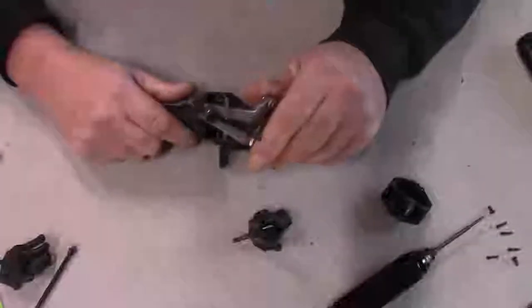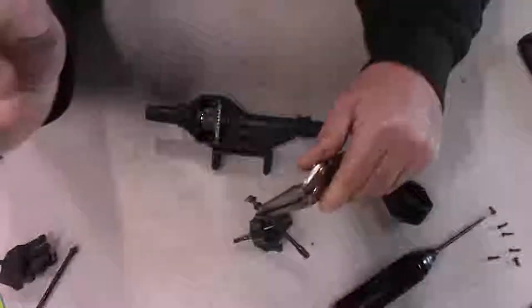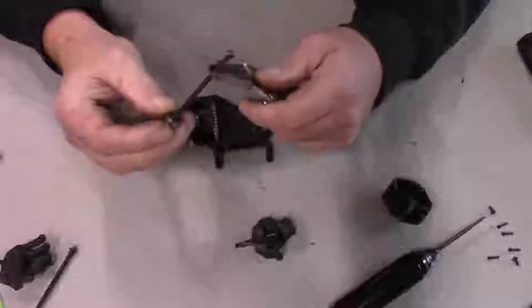Okay, same thing on the other side, where it was stuck in the housing. I don't know if y'all can see this, but there's a little bit of rust around the outer edge of it. Checking the bearing itself.